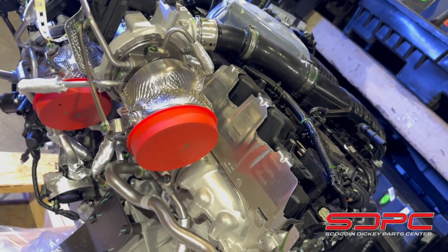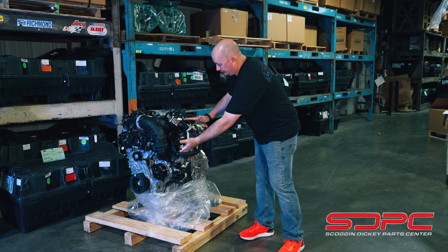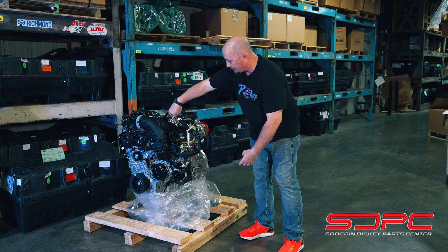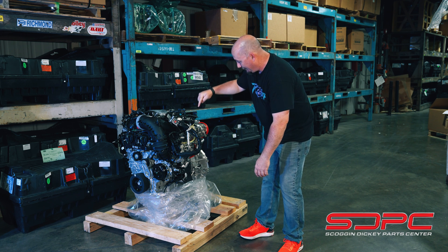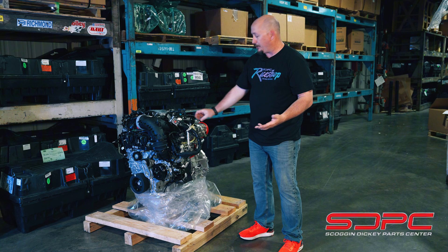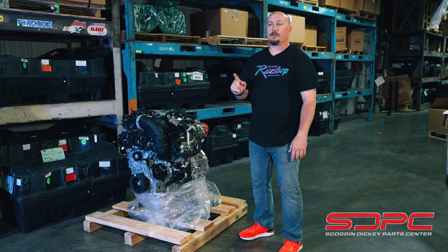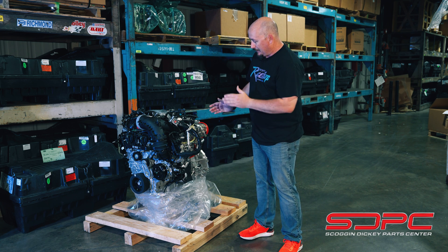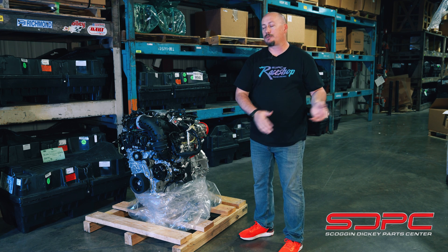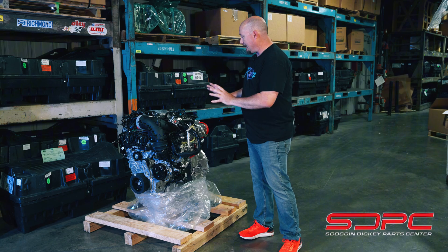Looking at the new Ram's engine bay, there's tons of room on either side of this engine. On the sides, what look like throttle bodies are actually your electronic wastegate controls, plus electronic bypasses for boost. As for tuning — nothing available at the moment, but we've seen external controllers done by others for other platforms. There will probably be ways to make a little more boost without having to go deep into the ECU.